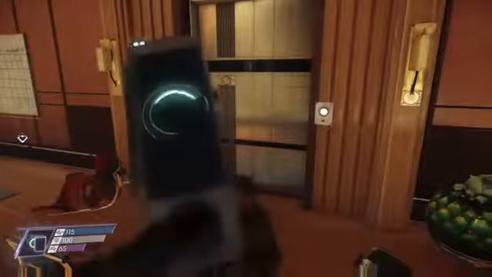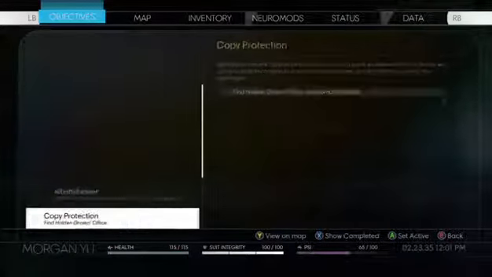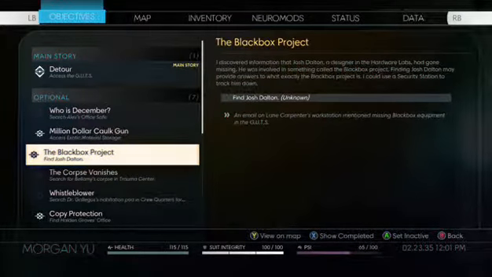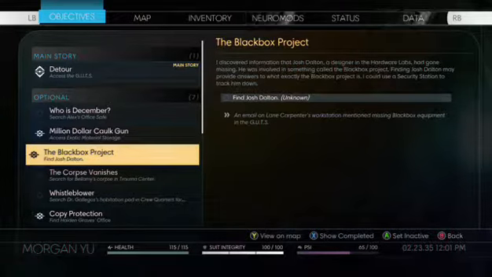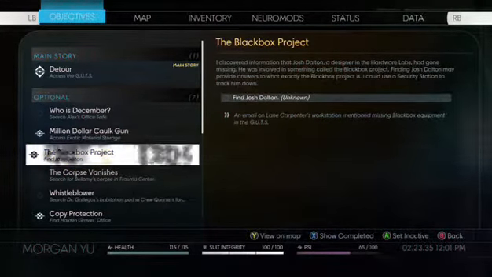Azure fragment, cool. Wait, isn't there a, let's see. Where is it? There we go. Yes, cup protection. Main carpenter's workspace didn't mention missing black box, equipment and guts. Find Josh Dalton.